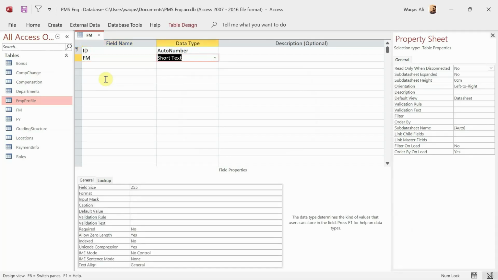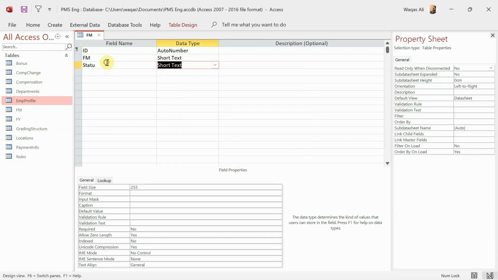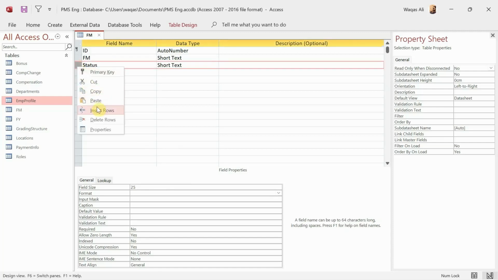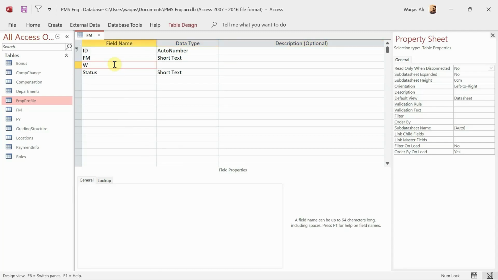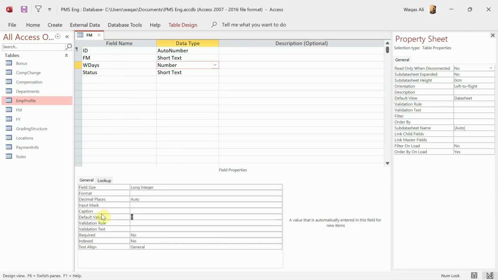So fiscal month and status. Okay, there we go. Now when we are saying fiscal months, I would also like to have working days for each fiscal month. How about that? Okay, I'll tell you why. Alright, so that's what I wanted to add.